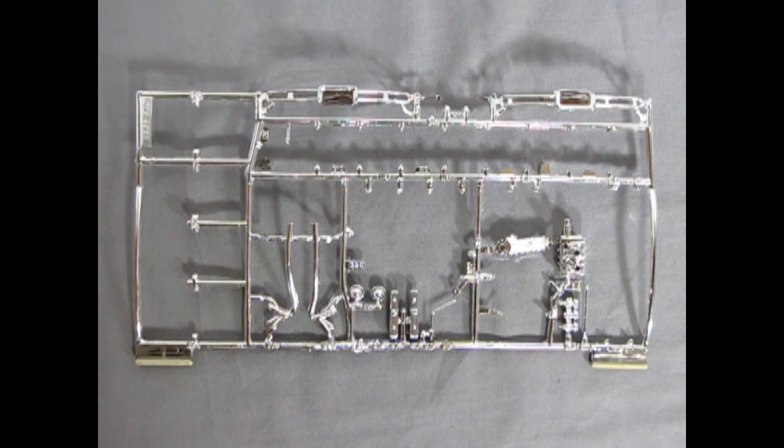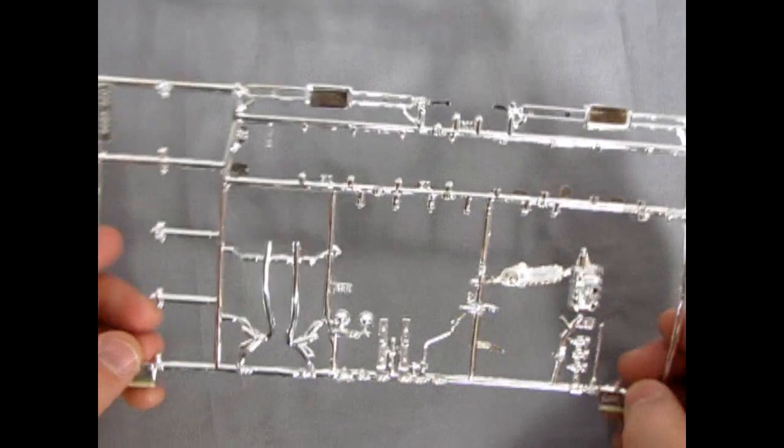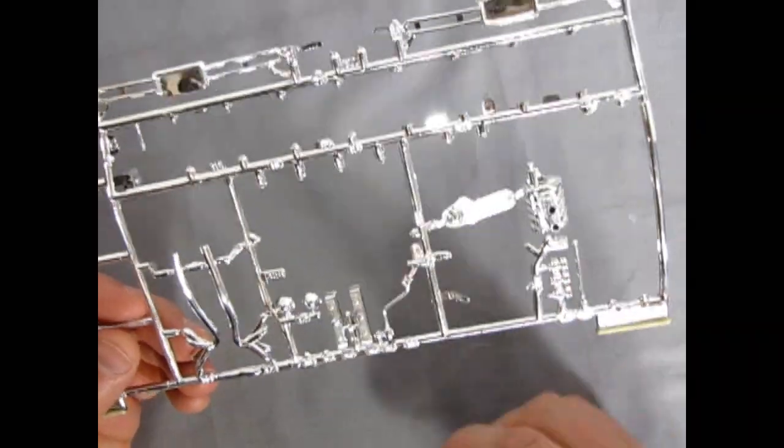Here we have our chrome parts that we're going to need for both our custom and our drag racing Buick Nailhead. So what we have here is a tri-carb setup with the little air cleaners on the top. We have our blower assembly, the blower belt pulley drive, as well as our valve covers and our big exhaust manifolds. So what we will do is we'll take our Xuron cutters here and we will clip out all the pieces that we're going to need.